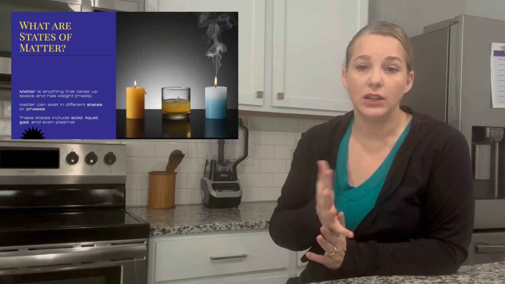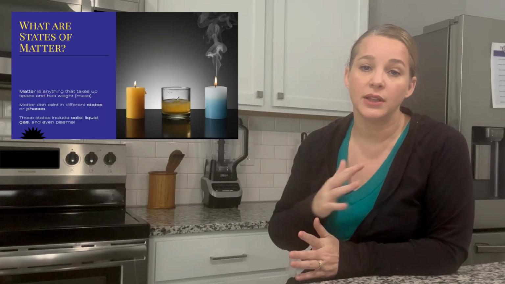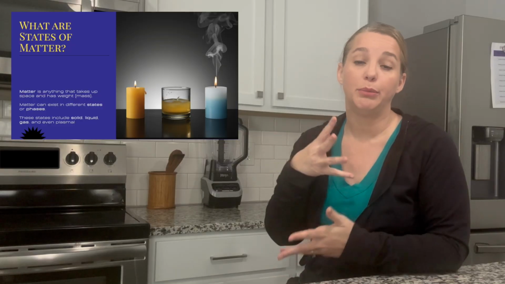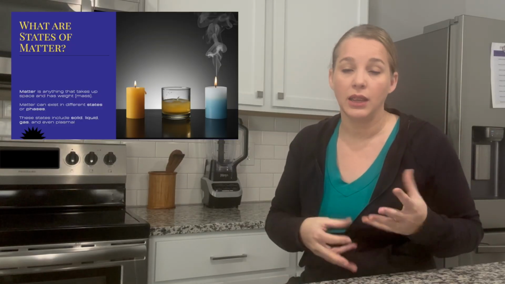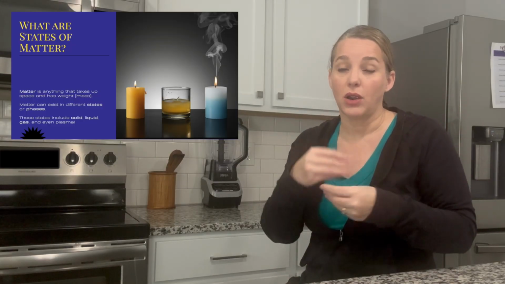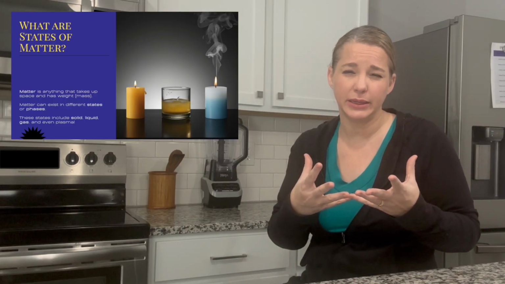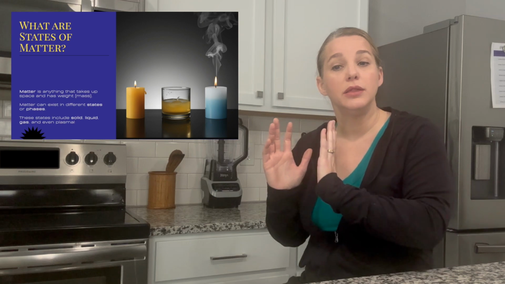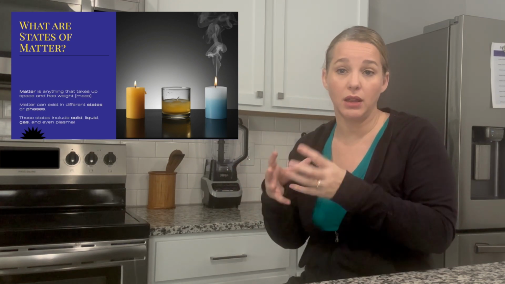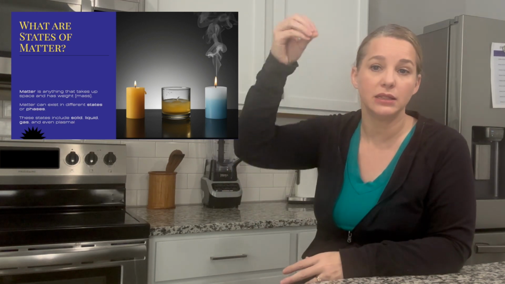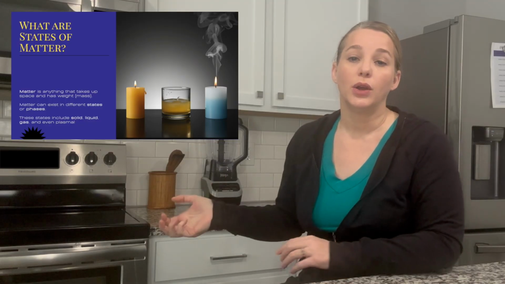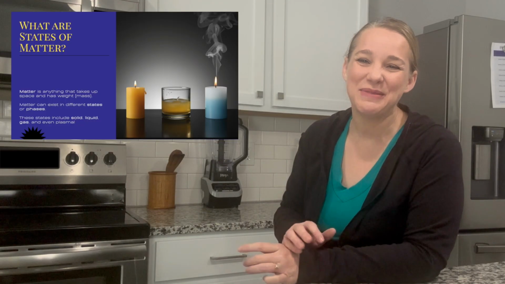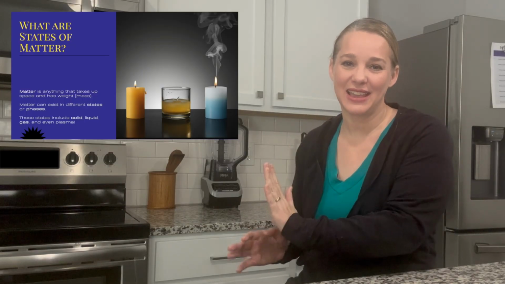So you can see there in the candles, you have the one on the left. That's the one that is solid, right? It's lit, but it's not like all liquidy yet. You have the one in the middle that is already melted wax there in the glass. That is your liquid. And then on the right hand side you have the solid of the candle, but you also have the gas that's showing coming up out of that candle. So that one must have a longer wick or something to be smoking like that. But you can see the solid, the liquid, and the gas.